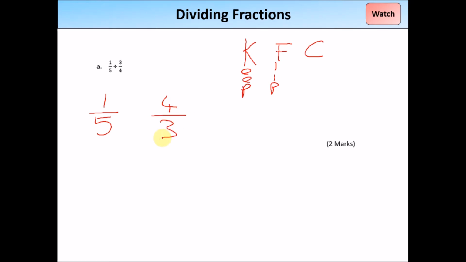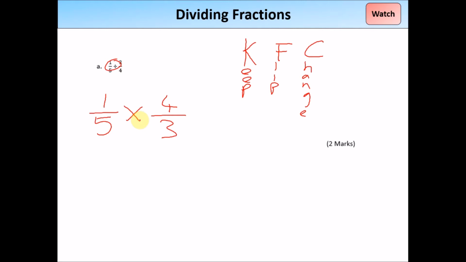The last thing I'd like you to do is change. So what you're going to do is you're going to take this divide symbol from earlier on and you're going to change it into a times symbol. Now what you've actually done now is you've almost created a different question. You've created a timesing fractions question. If you've looked at our multiplying fractions video, you're probably quite good at this already.